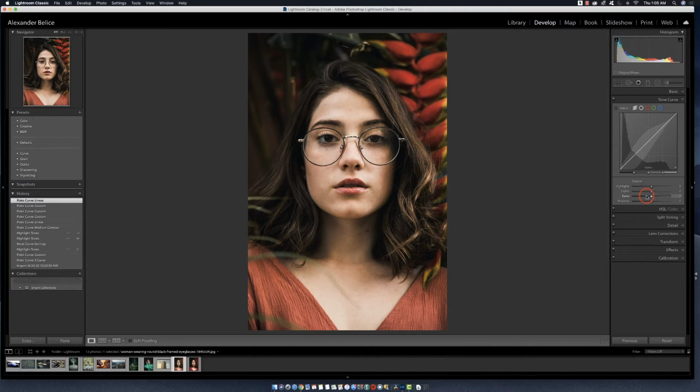So now that we know that, let's go into this. You'll see right here when I put the cursor over highlights, lights, darks, shadows, you can see how the curve editor reacts. It shows you the range of the highlights, the range of the lights, the range of the darks, the range of the shadows. Now say I wanted to reduce the range of the shadows. You see what the range is right here in the shadows. And you can also come up here.